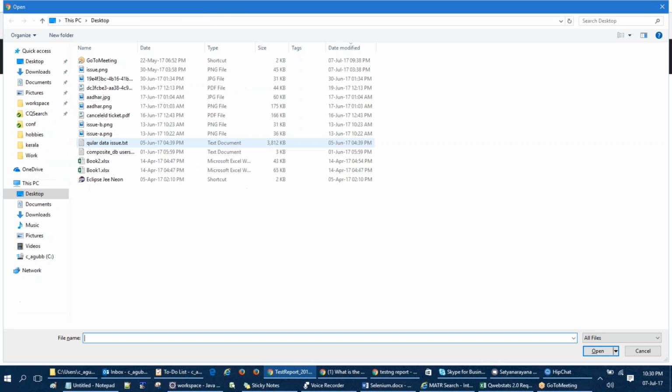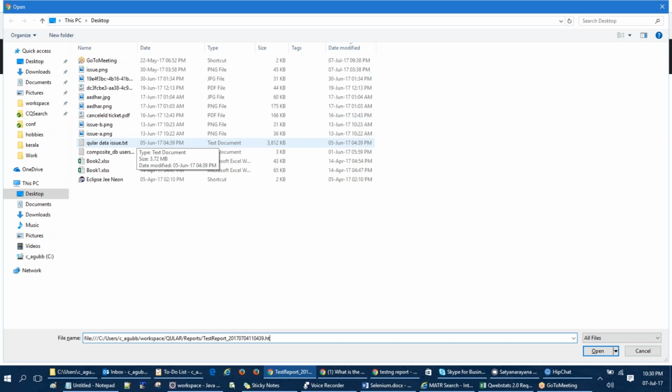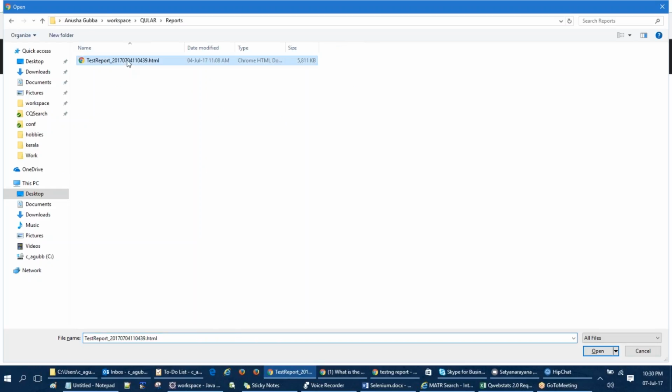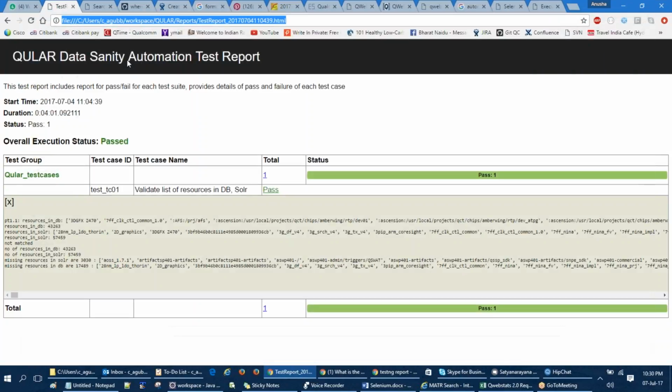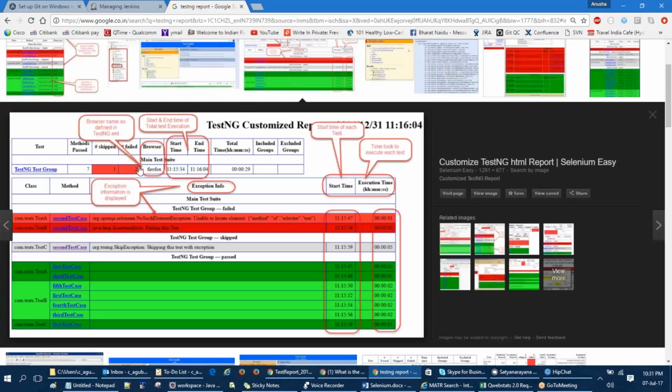I think you can open it. Reports, no, I don't have extra reports. Whatever has failed, a different color will be shown like this.